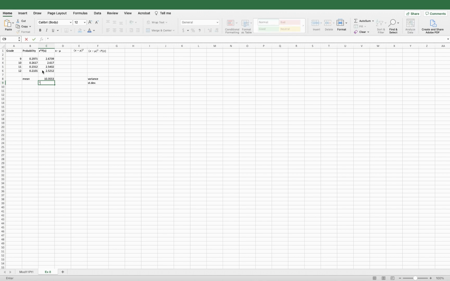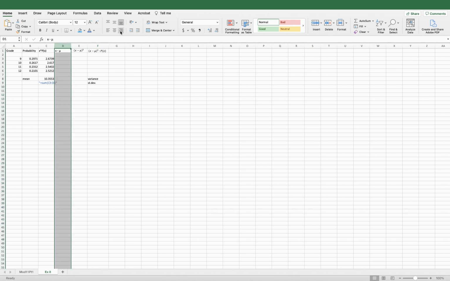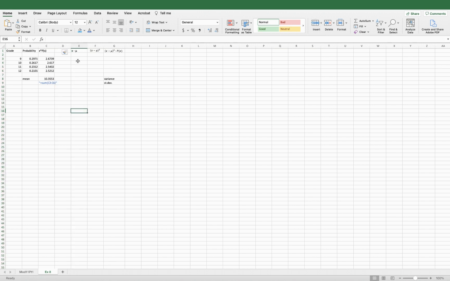So let me equal sum, and that was C3 to C6. Got in a different color. Let's see if I can insert. There we go. So we've got a little bit of space there.